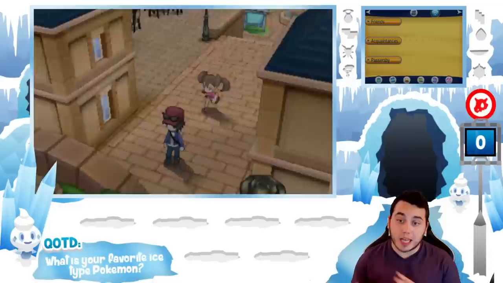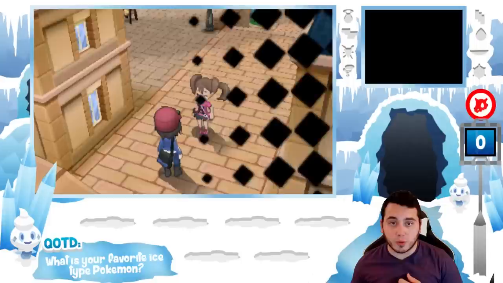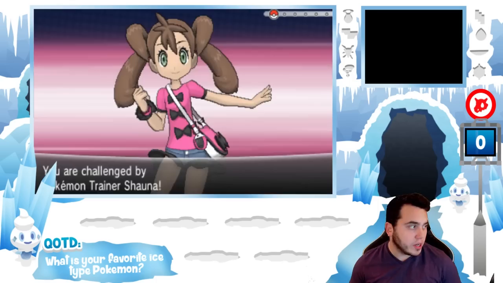So we're going to start things off here. We've got Froakie versus Chespin to be our first little battle, and we shouldn't have any issues destroying Shauna's Froakie here. But the Pokemon I'm going to be accepting, I'll have this written down on the form that you have to fill out later, so don't worry about that.